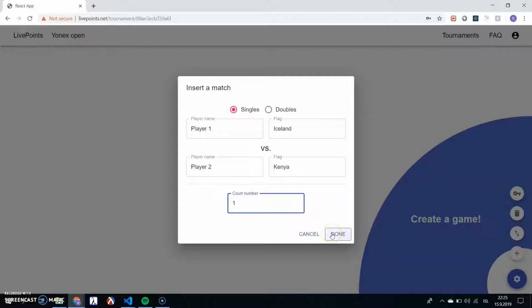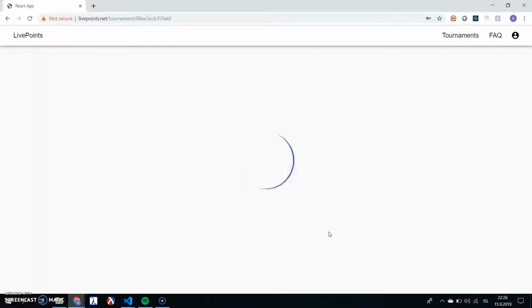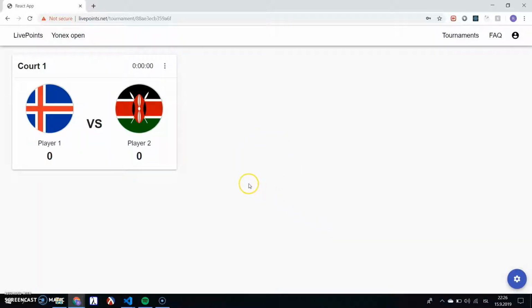I just insert a new game on the court after that. I insert the court number, and this can be any number that you might want. Then I just press done. Here the court has been created, court number 1.